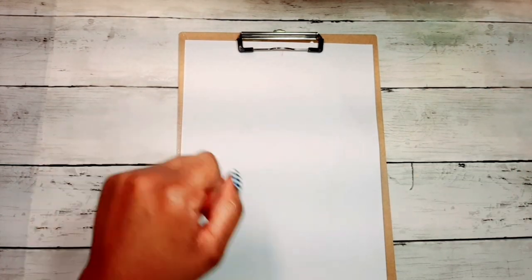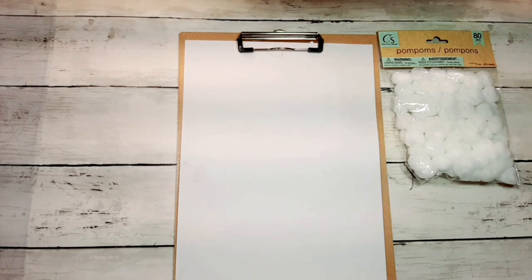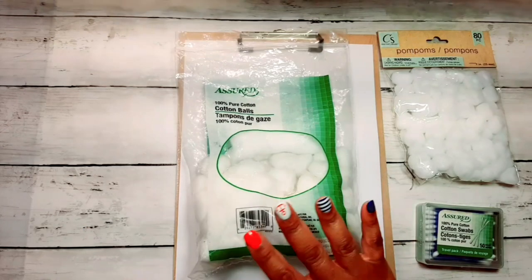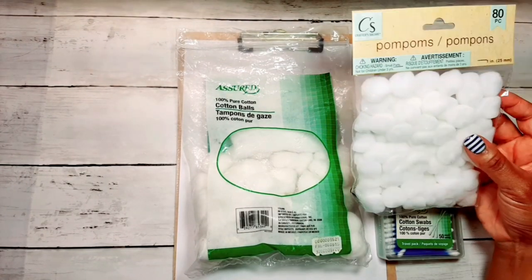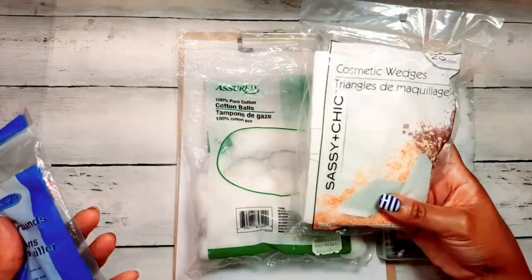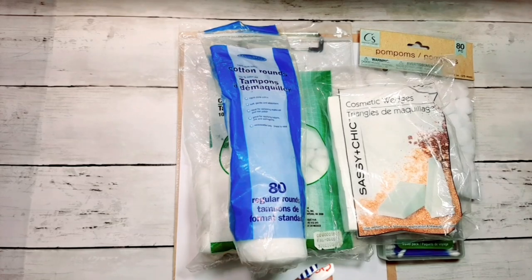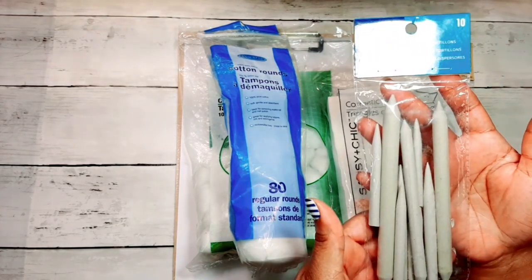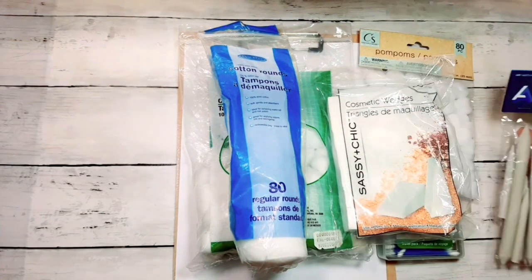All right, guys. So your most well-known type of tools are your cotton balls, your Q-tips, your pom-poms, and things like cosmetic wedges and cotton rounds. And the next thing a lot of people use to work with their pastels are the tortillons or paper stumps.